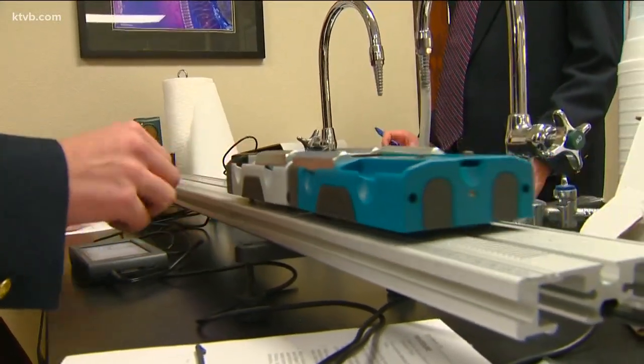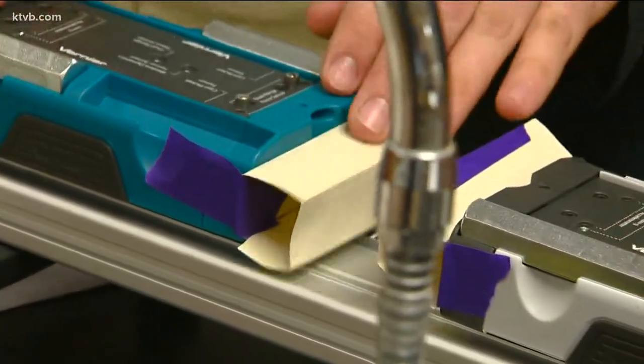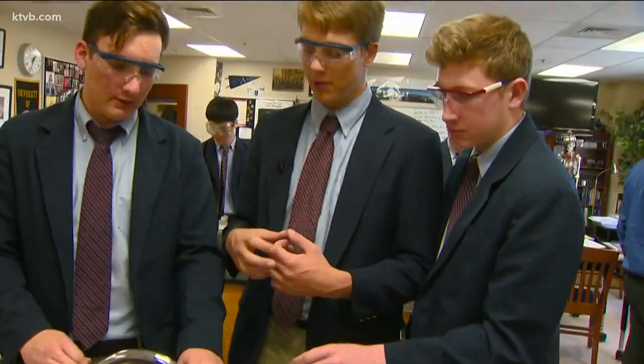A lot of the labs they initially do when they're younger are cookie-cutter labs, so I try and get them to think outside the box. Or in this case, on the track. So they're crashing cars, trying to look at impact forces and momentum and impulse. So that when it hits, it angles up and it sort of... and then there wouldn't be as much recoil.